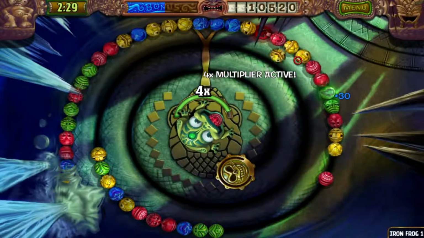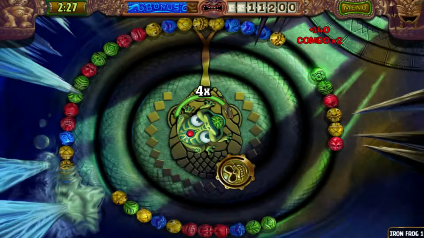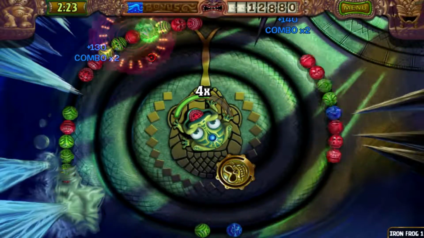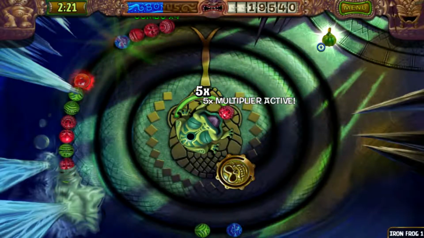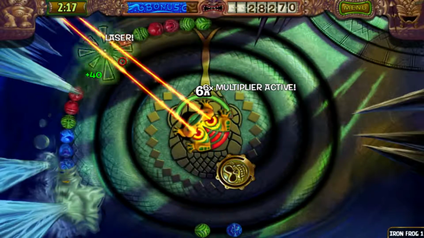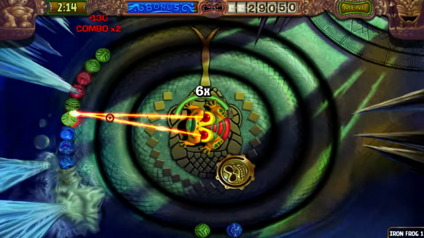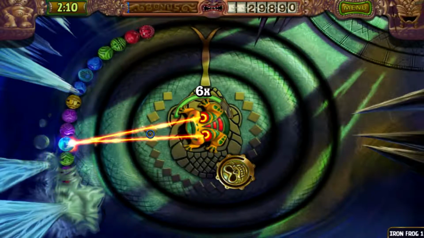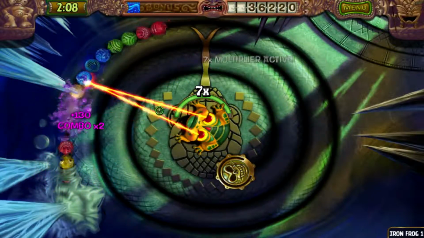Right. I don't know what makes level 1 so difficult. I think it's the fact that the further on the colours get, the less you've got to aim at, although when you get, you know, combos like that, it obviously makes it a lot easier. We should get another combo here. Nope. That's going to give us a chance to close up the gap.